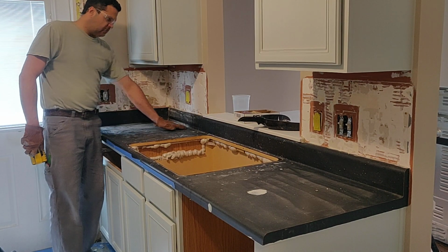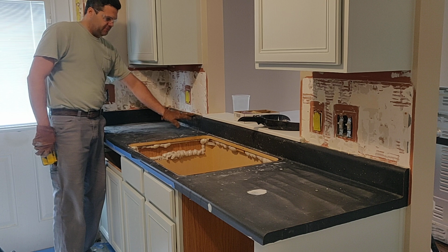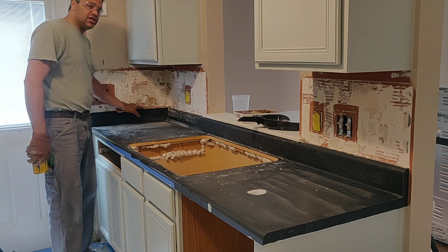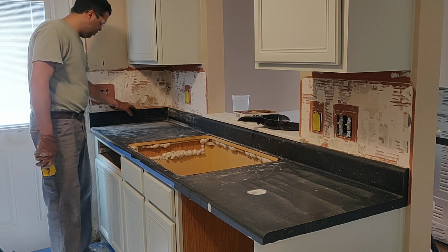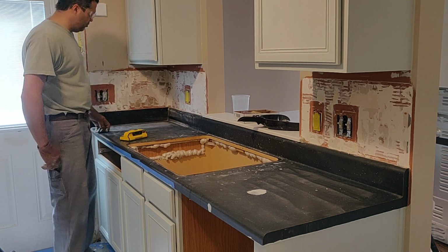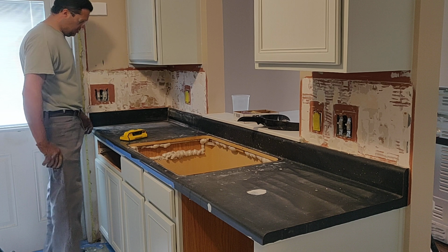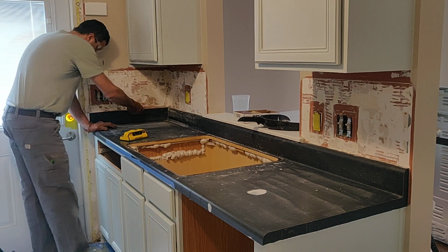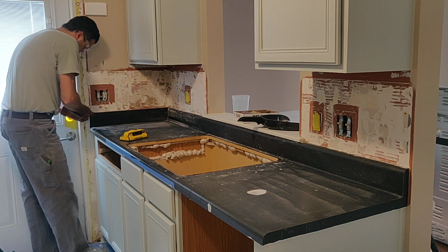Here they put this countertop on, this laminate countertop, this is all one piece, and then these end pieces are separate. You buy them separate, and they're usually glued to the drywall back here and they're caulked around the top. So step one is cut your caulk lines at the top and the bottom. At the top.